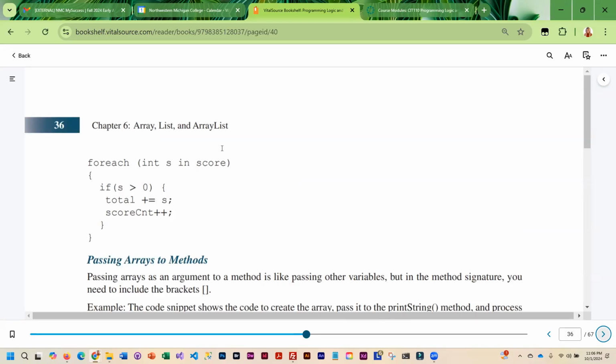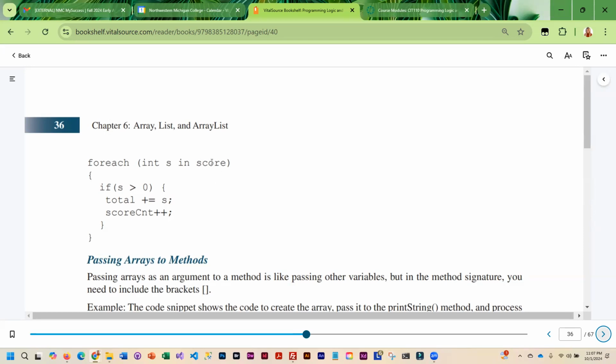So if we had a score array, an array that had a bunch of scores, it's an integer. The alias that we're going to use is s. So while I'm in this little loop, it's going to go through every single element and retrieve the contents. And I can access those contents by using the s. And I do not need to index in because it is going through the array element by element and retrieving what is stored. Okay, and this is the beauty of foreach.